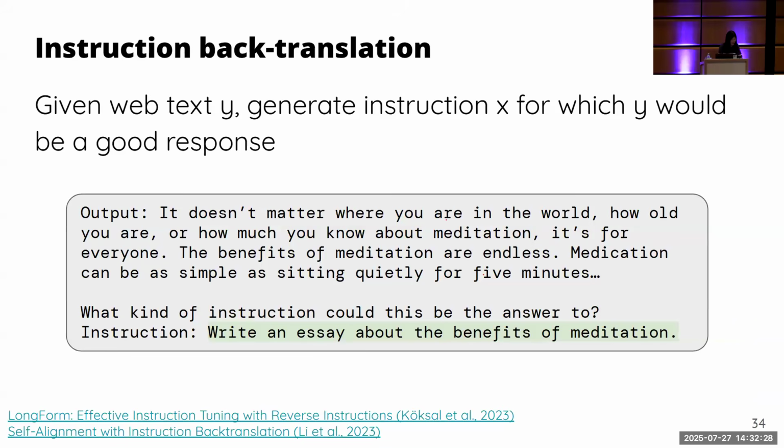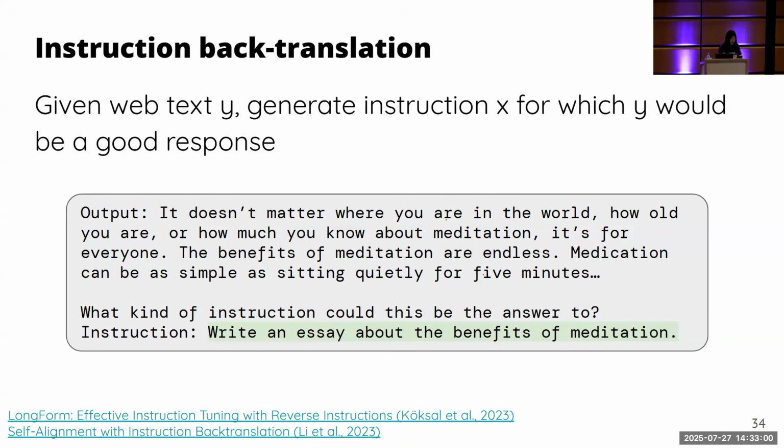Okay, in the modern NLP landscape, this idea gave rise to instruction back translation. So the idea here is really the same. We have lots and lots of web text, and we would like an instruction tuned model to be able to generate this large diversity of possible outputs. And to make this possible, what we can do is, given a web text, we treat that as the target output, and then we ask a language model to generate a corresponding instruction that the output would be a good response to. I hope that makes sense.